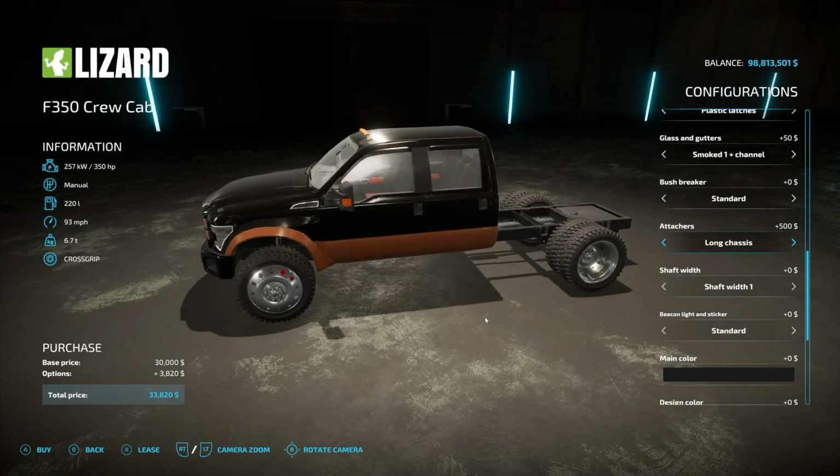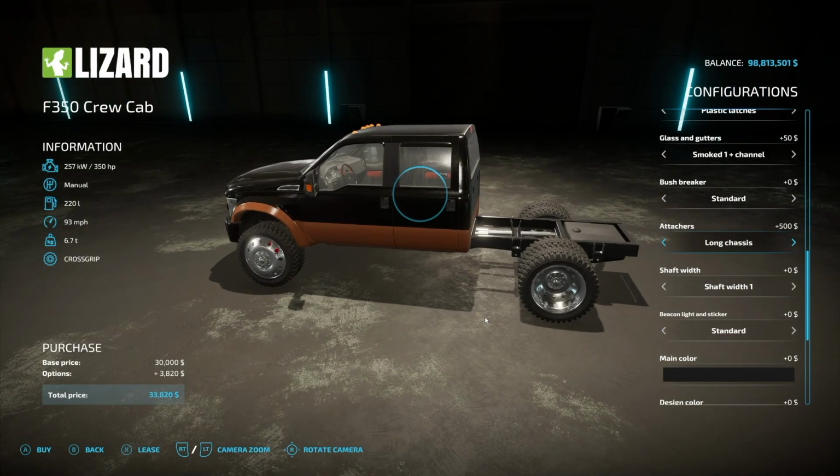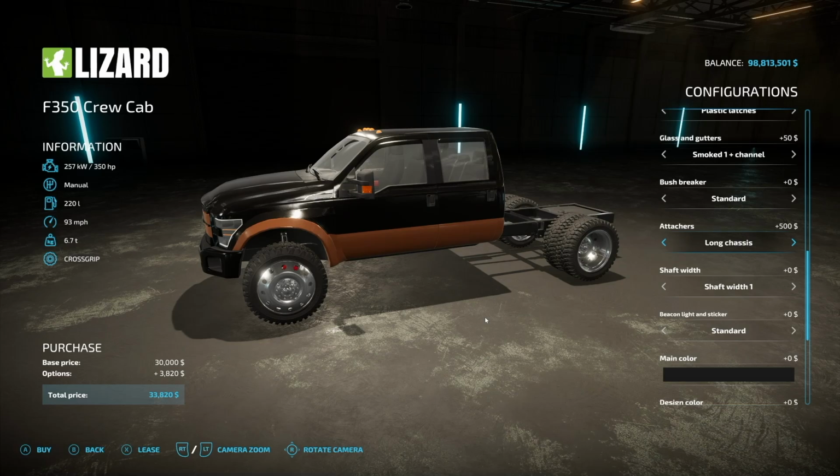So starting off, we have a long chassis, which you could throw on there if you guys want to. That's kind of the nice thing about this. If you don't want to run a short chassis on here, you can do that long chassis and use the same beds that come on the 2-door. This is the only customization option that's going to be different between the two of them.